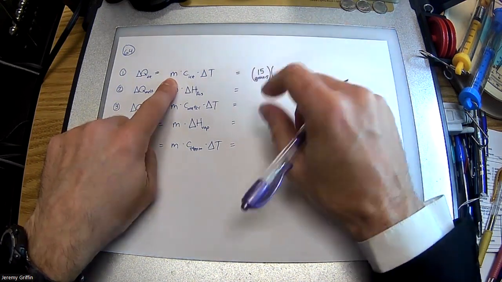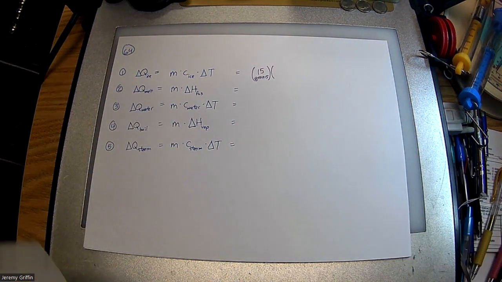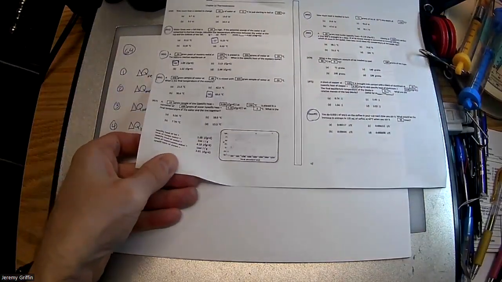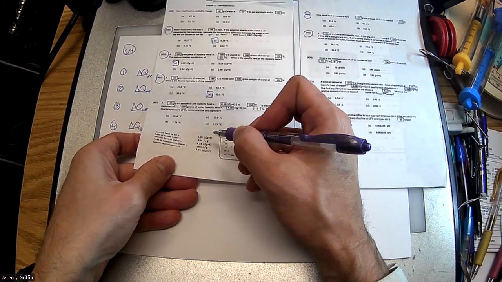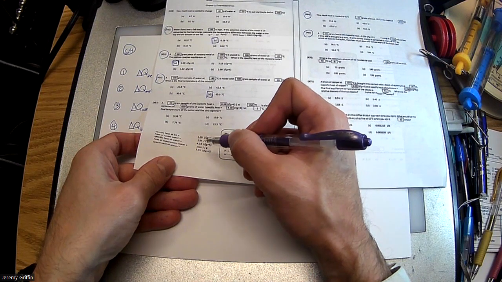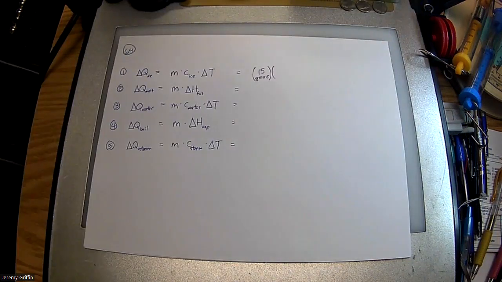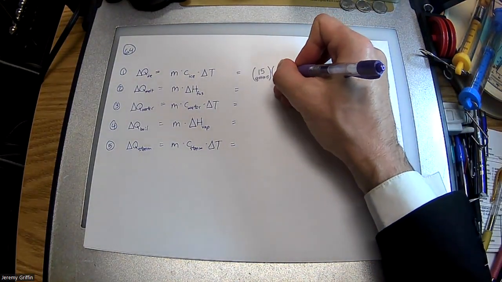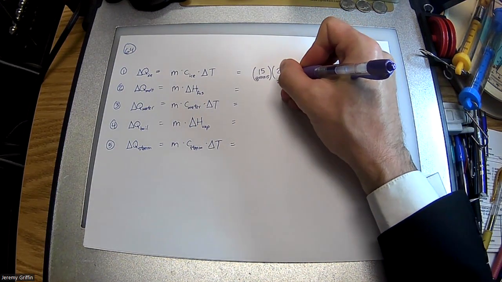If I'm working with grams, then the specific heat capacity better also be in terms of grams. All 5 specific heat values and the heat of fusion and vaporization are down here in the bottom left, and they're all in terms of grams: joules per gram Kelvin, joules per gram. You guys see that all the way down? So I can just use those numbers straight up because they're applied to masses in grams. So for ice, 2.09 joules per gram Kelvin.